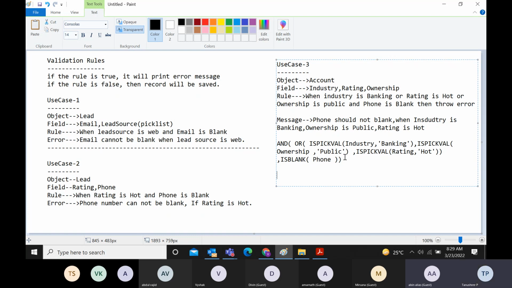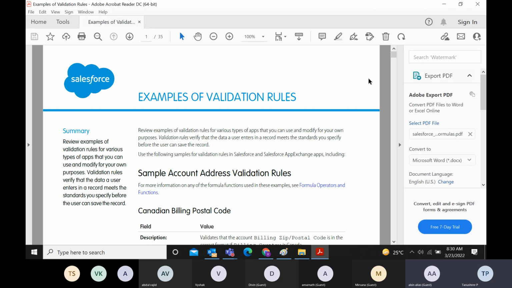In the account object, you have to create this validation rule. We have some 50 examples in the document, which I'm going to send now. Take them one by one and go through this validation rules document.